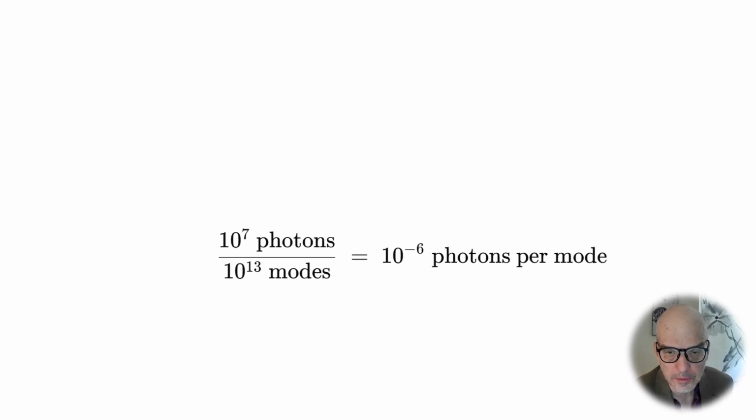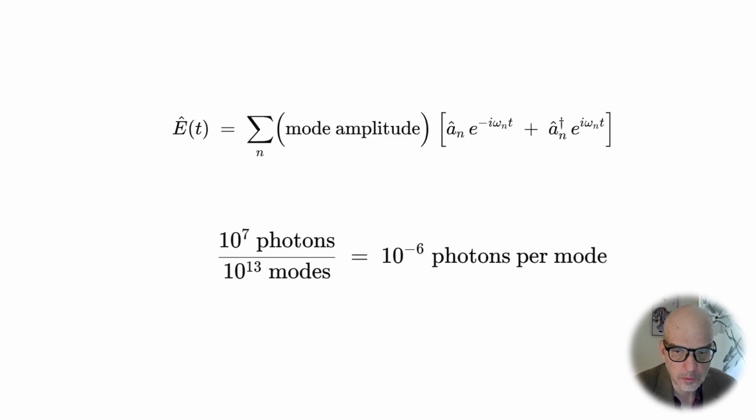So we have way less than 1/millionth of a photon per mode. If we go back to our quantum mechanical description, the noise we would have in each mode in estimating the actual electromagnetic field is way greater. We would have way less than 1 photon per mode. Our noise is going to be at least 1 photon when we make a measurement. So it's just impossible for us to describe the amplitude of the actual modes of the field.